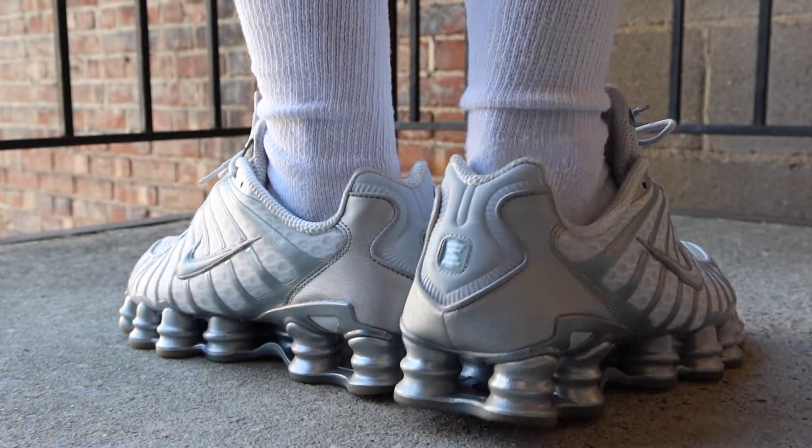Next we have the Aimé Leon Dore collab Air Jordan 2s — arguably one of the top sneakers so far of 2022. You might have seen them featured in a recent upload where I really highlight what I like so much about them. Not to beat a dead horse, but I think they're a great office sneaker — you can dress them up, dress them down, sort of do whatever. I wore them to the office. I also swapped in these Bordeaux laces, which I think is an arguably better look. They come with an off-white pair of laces as well as black, but I think the Bordeaux ones make them pop off a lot more. It's a really premium feeling sneaker, and they look great with salvaged denim rolled up, maybe with khakis. I'm not the biggest Jordan 2 fan, but with these and the Union ones, I think they're really, really great.